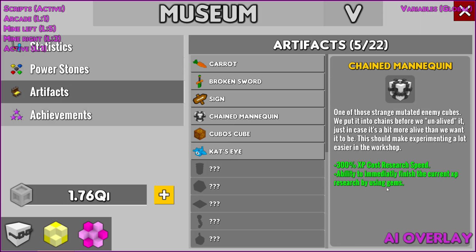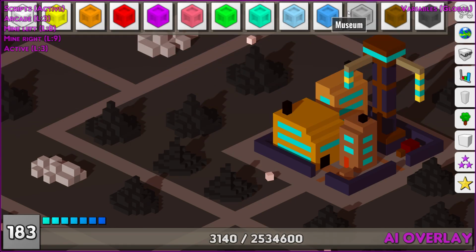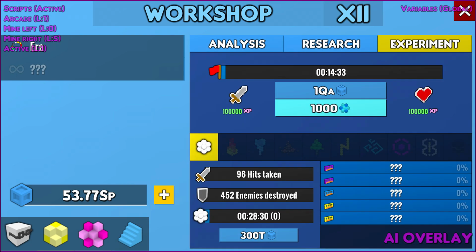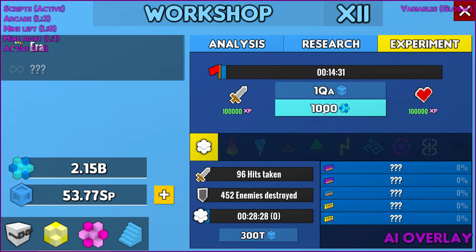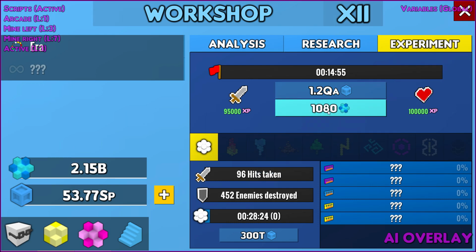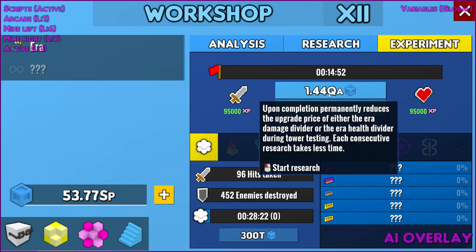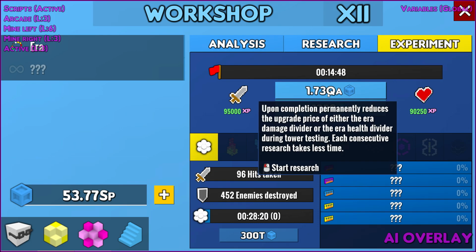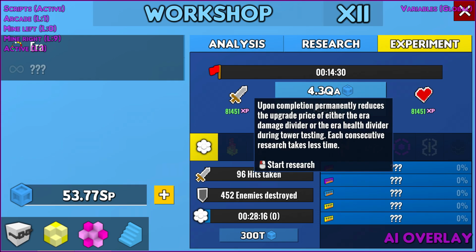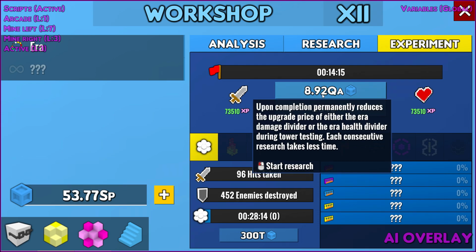That's to reduce the cost of XP for the boost in damage and health in era that I just showed you in experiment. Here, see? Now I can insta-finish a level with blue gems. Ugh, that's a good thing. Can you imagine waiting hours like this? It's very important to reduce the amount of XP that it costs you, because again, you want to reach 1 over infinity for both if you want to succeed in era.